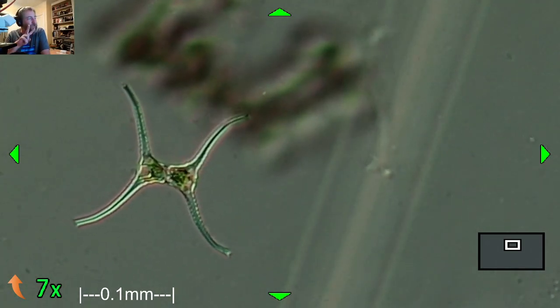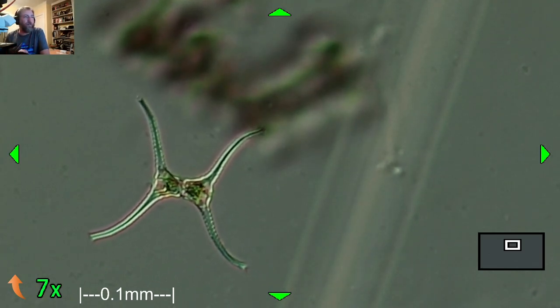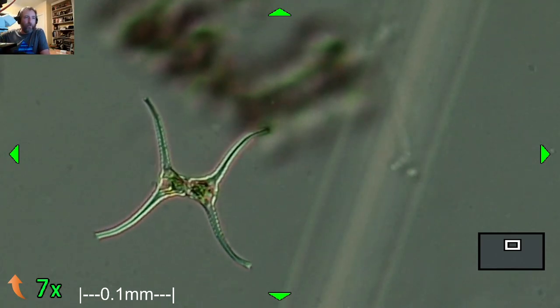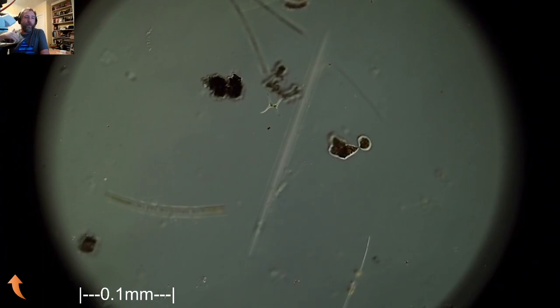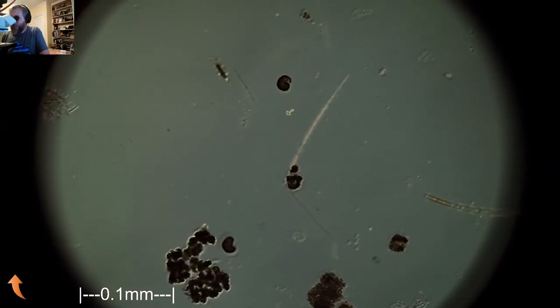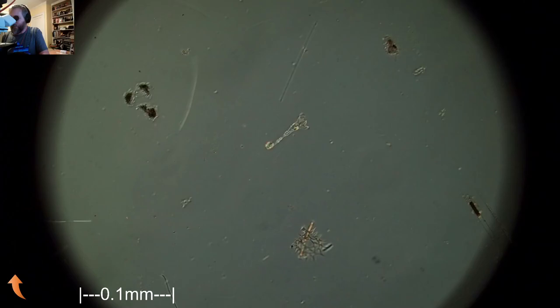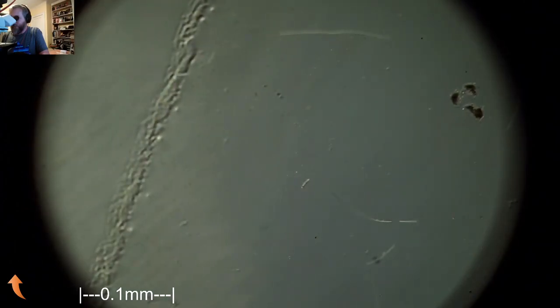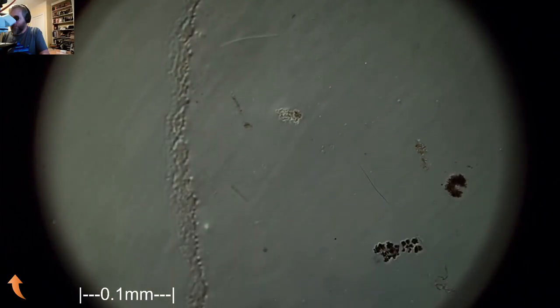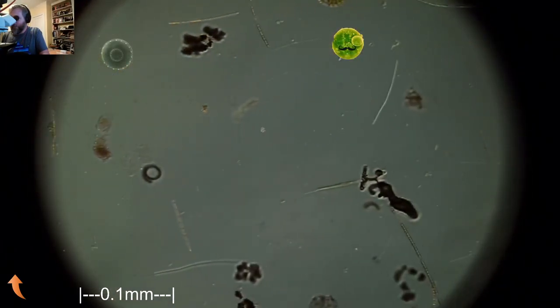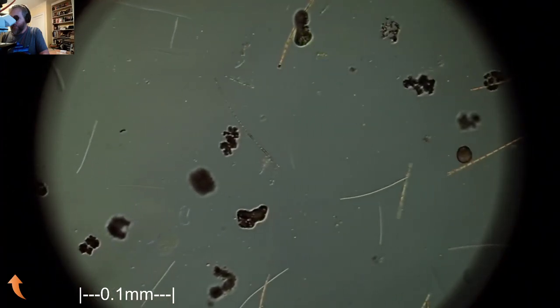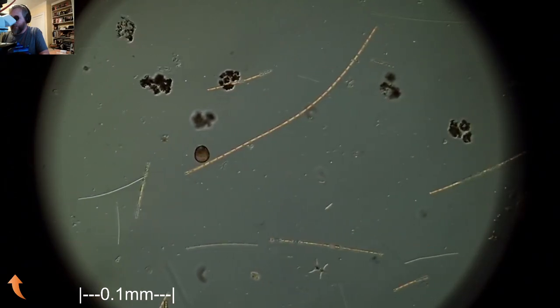That one really only has the two. It doesn't have a third part sticking off. I think it's a different species. I put the microbe in the ice bucket? No. I put the ice in a bag. Used the ice bucket to collect the ice. And then I put the ice bag into a little backpack cooler. The algae was never in the bucket. But, you know, feel free to use it or not use it, I guess. I'm not going to tell you what to do with your ice bucket at the hotel. Also, the algae was already in a sample vial at that point. So you needn't worry about it being directly in there.